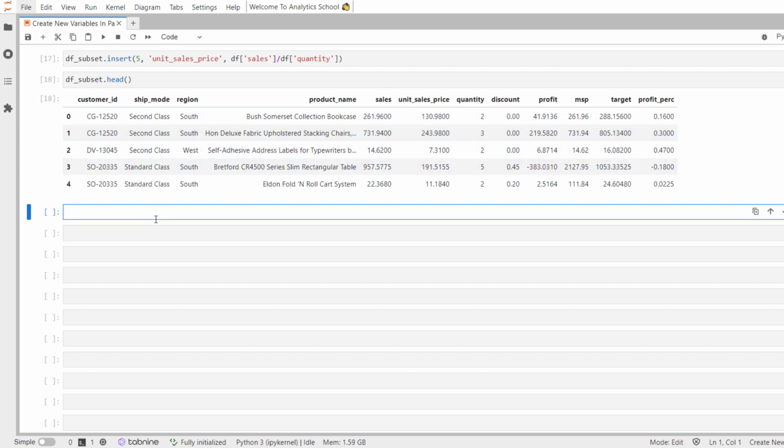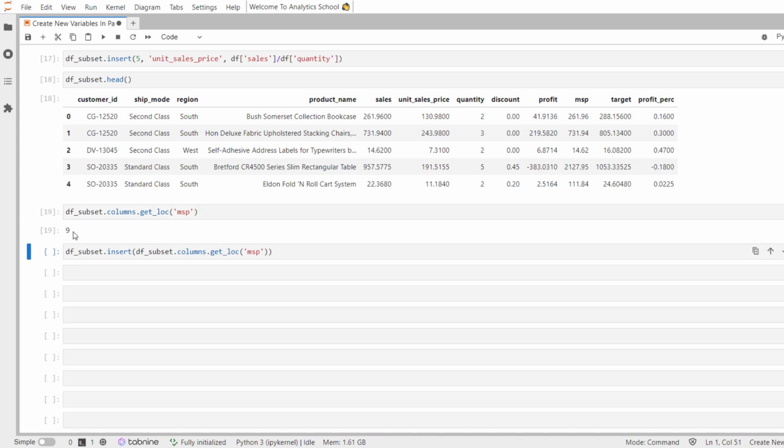Let's see how we can do that. df_subset.insert. There is an index method, columns.get_loc, and let me call the column name MSP. Let me show you what this piece of code does. It will give you the location of the column. So you can see here it is at the 9th position.